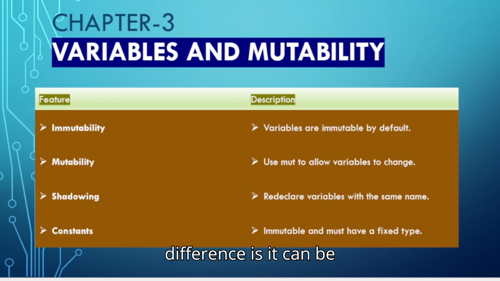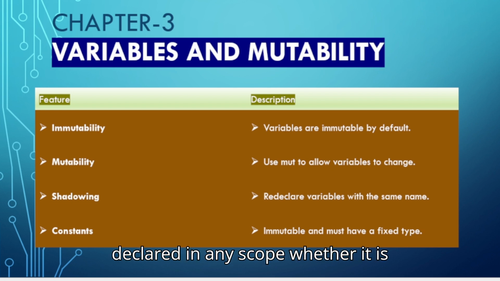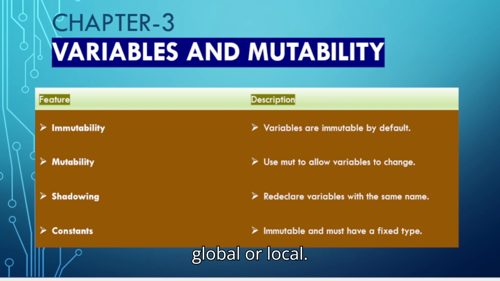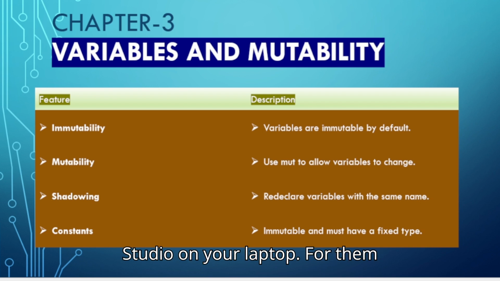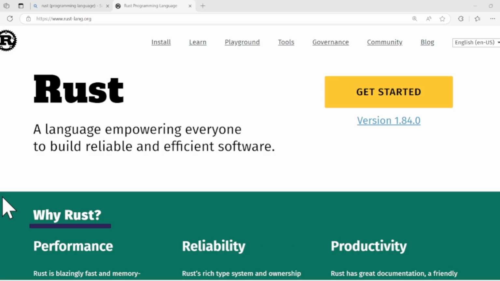The second difference is that it can be declared in any scope, whether it is global or local. Some of you don't want to install Visual Studio on your laptop. For them, I'll use an online editor today. Here is the official Rust online editor.